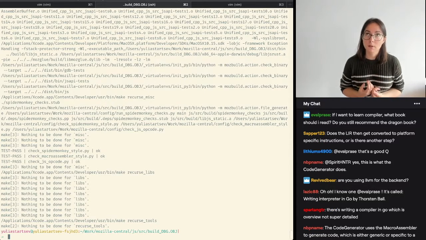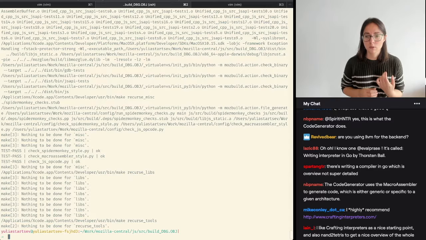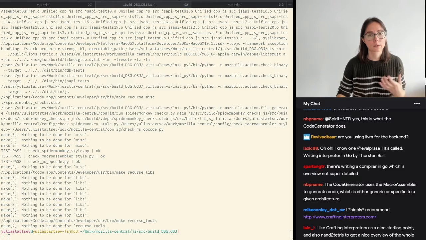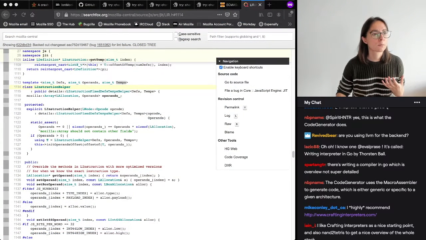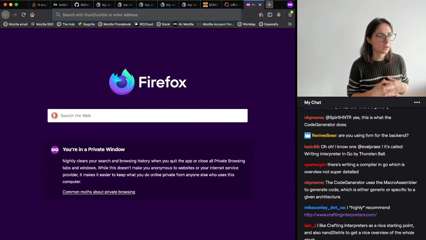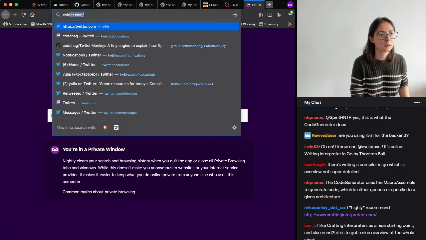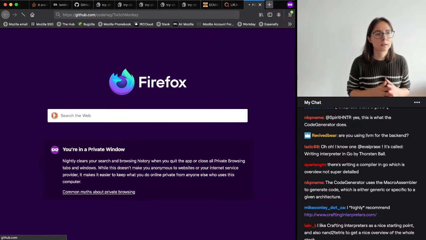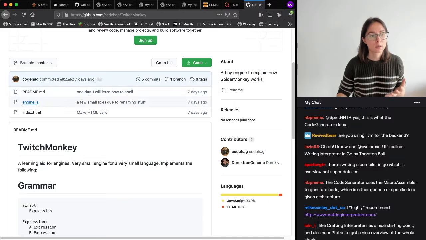There's a really great paper that I don't remember the exact name of, but I can find it, where the author of the paper writes a compiler that's always in a working state. So that's similar to what I did with the Twitch compiler. That Twitch compiler is super small, and it gives you all of the information about how compilers work. I'll just share it here once more about how our compiler works, like high-level information. And we're not talking about machine code or anything like this, but it gives you the sense of what you can expect from an engine, and it has all of the pieces.